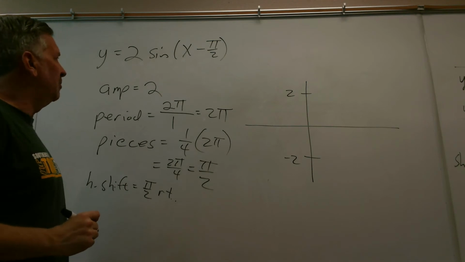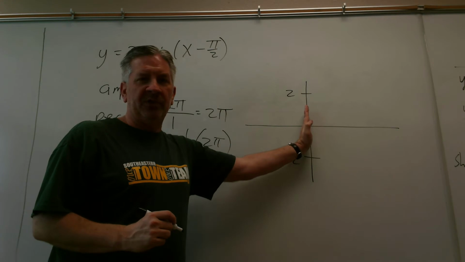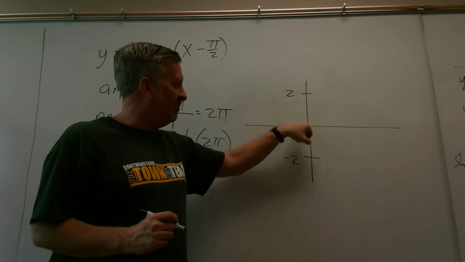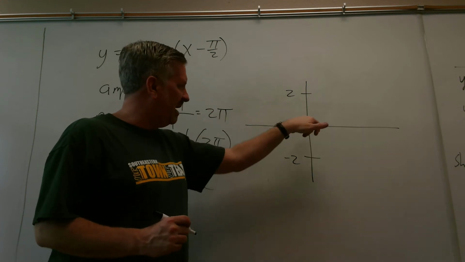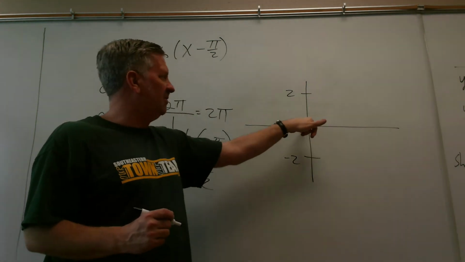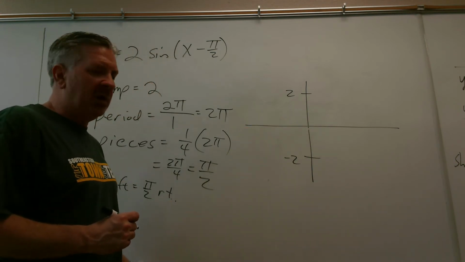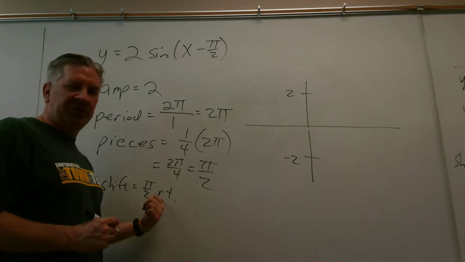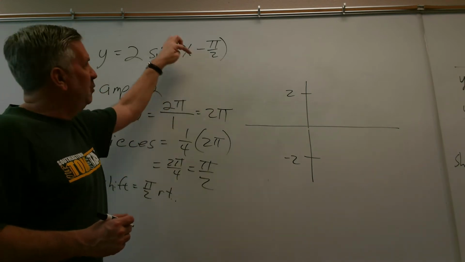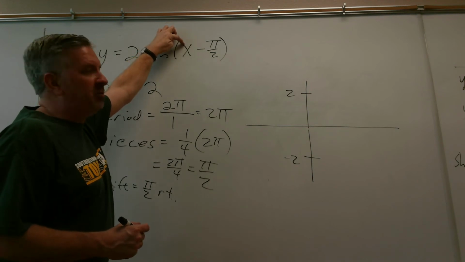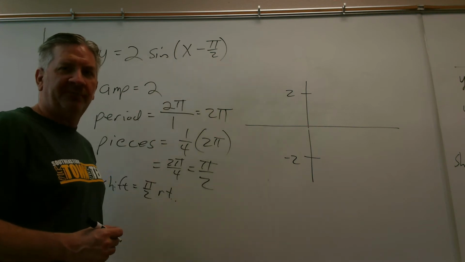Okay. So normally in the last section when we did these graphs, remember I always wrote the 0 down here. I always wrote 0, and we added or subtracted pieces from the 0. I did that on every single example. Well, now we have a horizontal shift. So what we want to do is do the shift first. When you're doing these problems, you're following order of operations. So if you plugged in the number for x, what's the first thing you would do? You would subtract pi over 2. So we want to deal with the horizontal shift first.